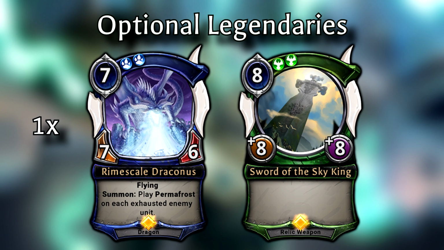So next we have Sword of the Sky King, an 8-power 8/8 relic weapon requiring 2 Justice influence to play. Yet another card that some people ran on occasion in their Hooru control decks before Omens of the Past came out. But once again, the deck is a rare sighting these days, and Channel the Tempest is generally the more acceptable win condition since it draws you cards.